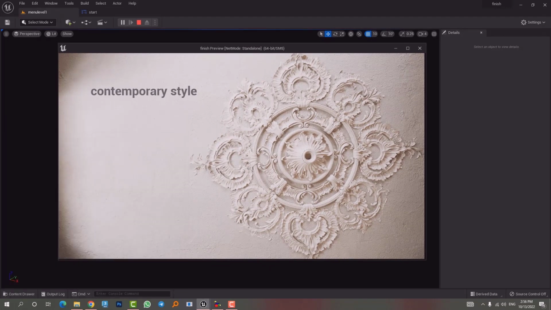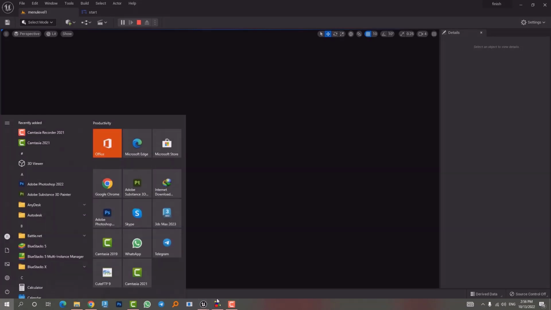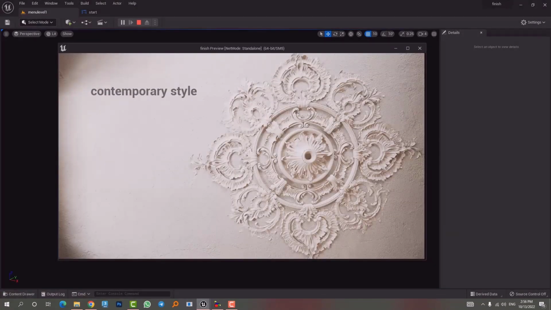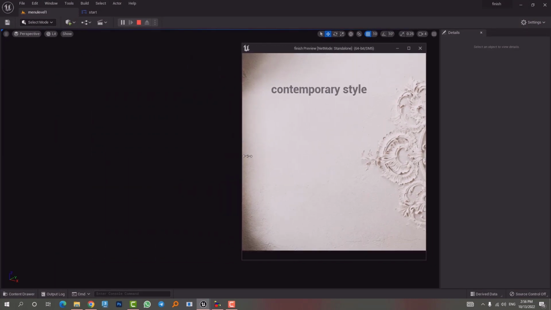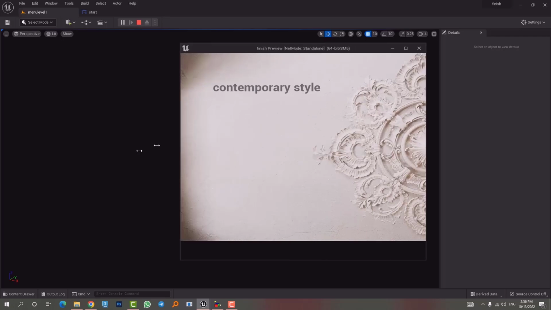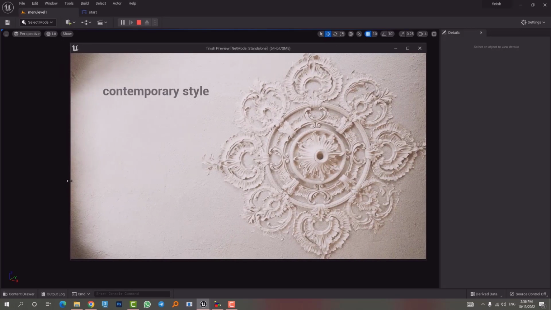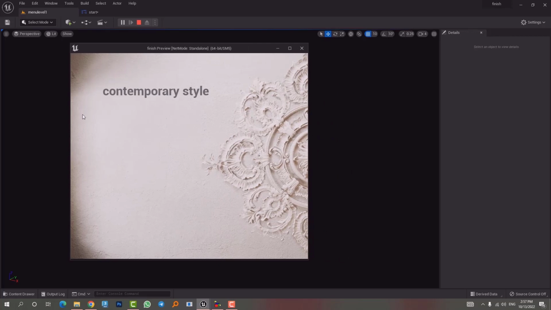Let's move on to the second topic, and I'm going to show you with a little demonstration what I want to talk about. If I make this window a little bit smaller from the left side, you can see that this contemporary style text always keeps its distance from the left side. And let me just do it from the right, you can see it better.